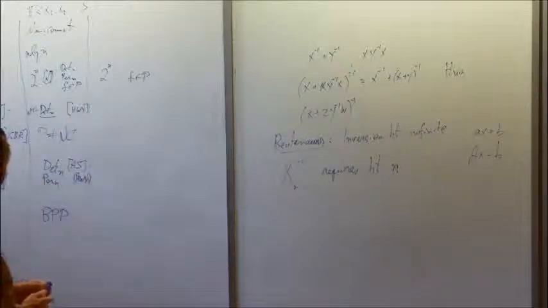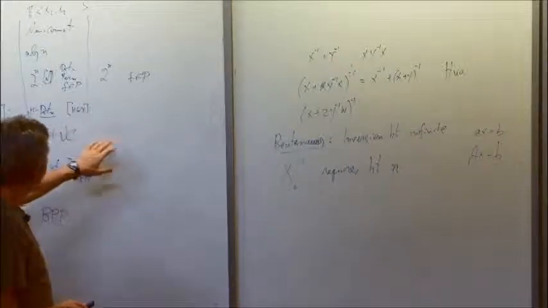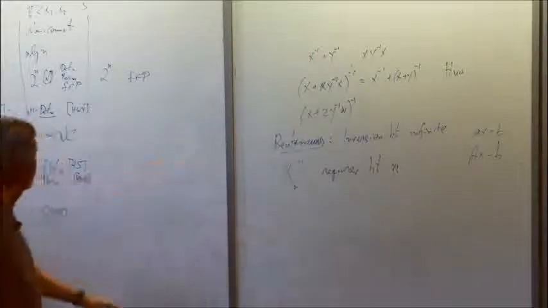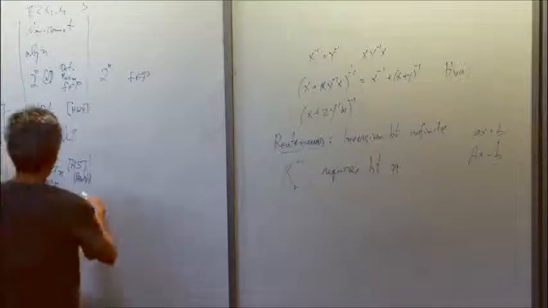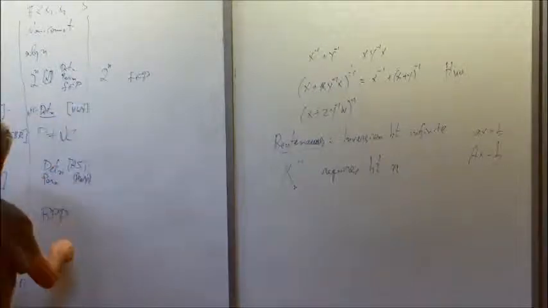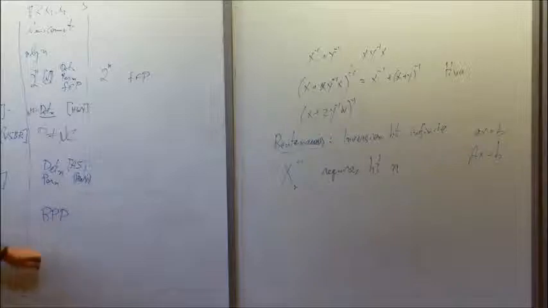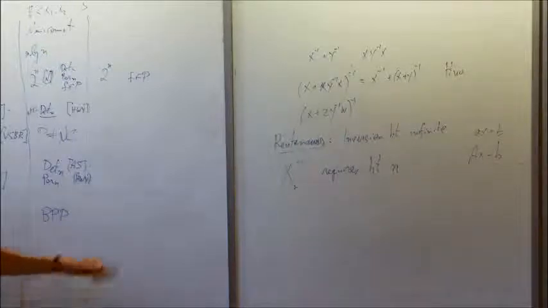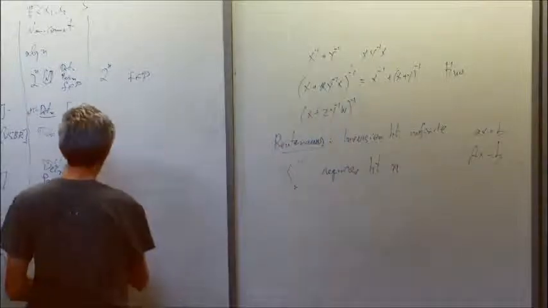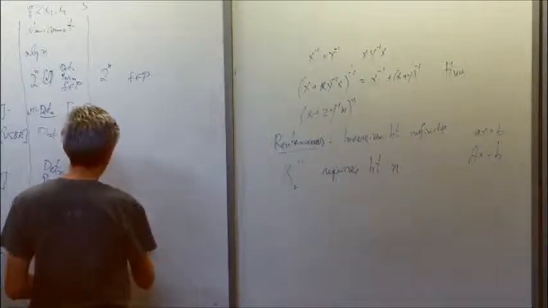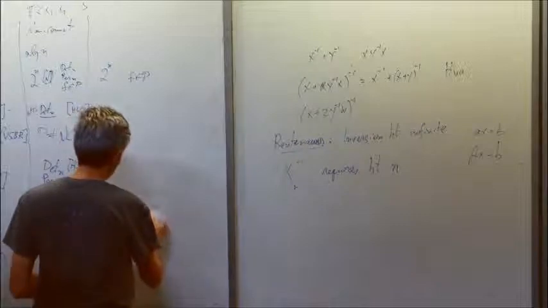So I just want to tell you what this problem influences in this world. And what it influences are these last two things. I give you a rational expression. Is it the identically zero expression? That's the worst problem. We don't know. But if the answer to this conjecture is true, then the conjecture will imply a BPP algorithm.